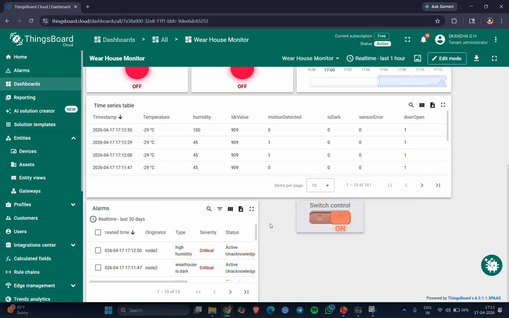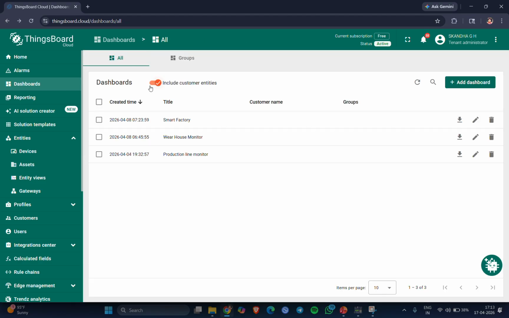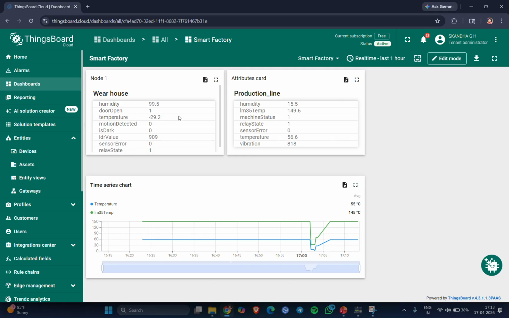This is the node 2 implementation of the dashboard, and it consists of a smart factory dashboard. This can be monitored by a line in charge, and the production line by the second line in charge, who is under the warehouse monitor line in charge. Overall, a department head can monitor this in the smart factory dashboard, which consists of data from the warehouse and the production line.